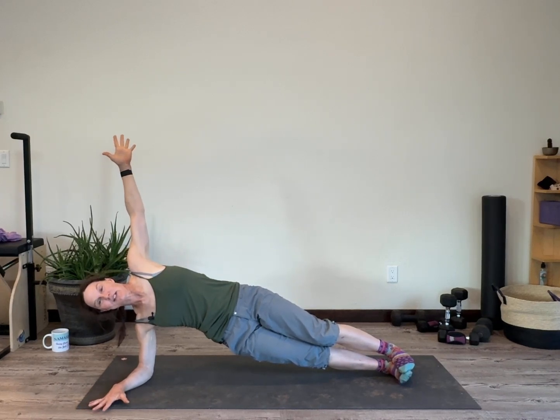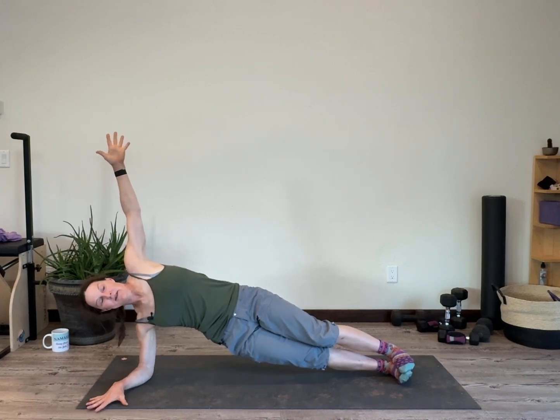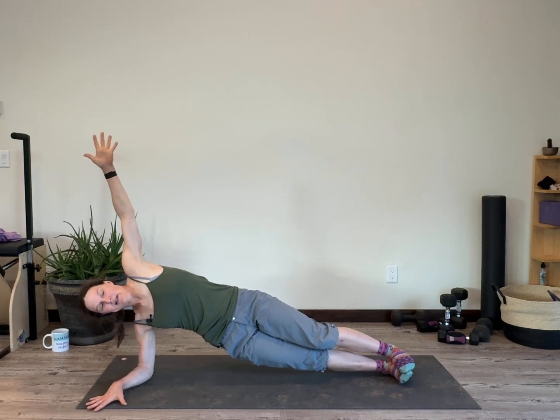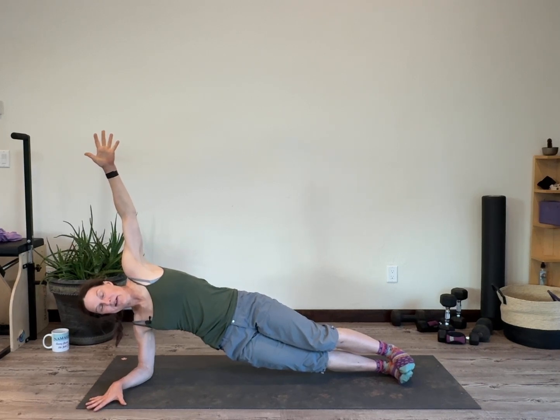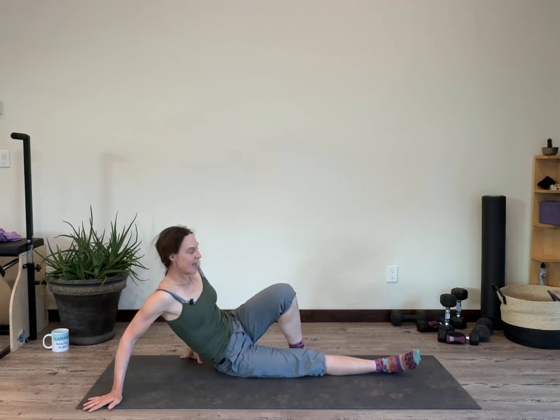5, good, stretch out through the hand. 10. 15. 20. 25. And then 30. And then take a moment. Really nice job. And we're going to go to lower back.